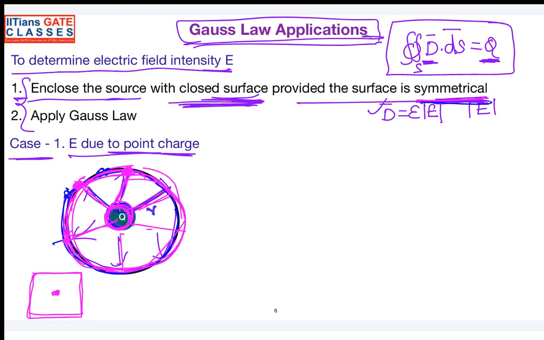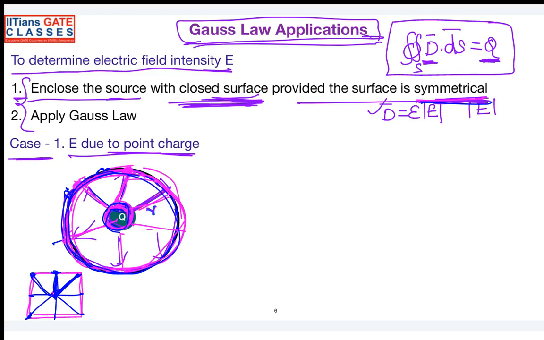No, because you can see here if you consider a point here, the distance is small, whereas if you consider a point here, the distance is large. So the distance keeps on varying from position to position, right? This distance is quite more and this distance is quite less. So the symmetry is not satisfied. For symmetry to be satisfied, the distance from any point on the surface to the charge must remain the same. So in this case, to capture the flux due to the point charge, I have taken a sphere into consideration. So you have considered a closed surface and the symmetry is also satisfied.